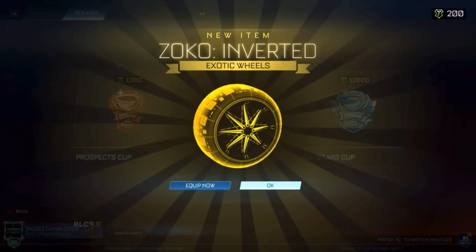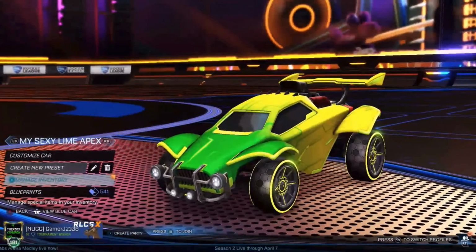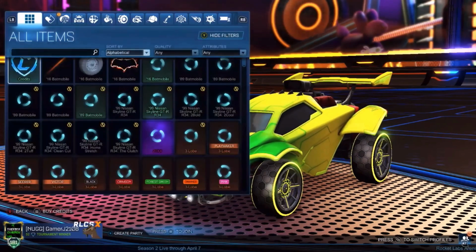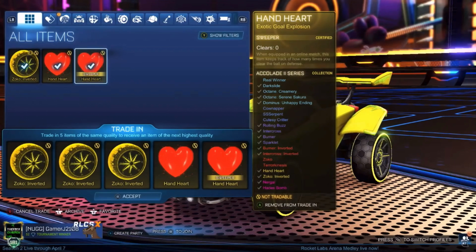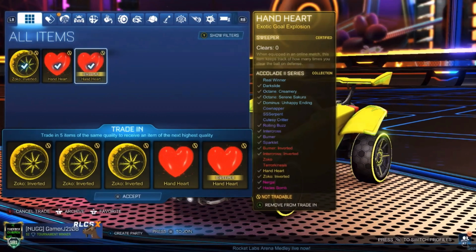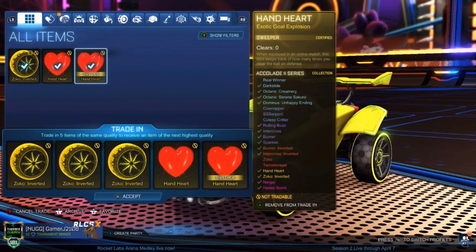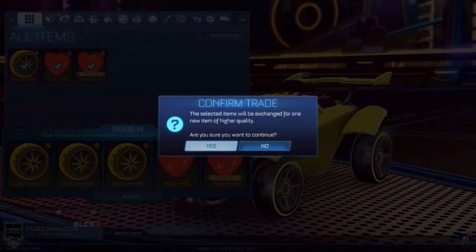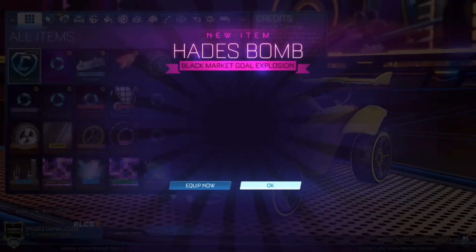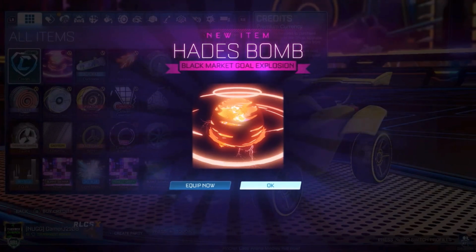3, 2, 1. No reaction. Okay, so there we go. We are going to be getting a black market either way. That was a no reaction. And I'm so happy we've got an exotic. Thank you. Oh, okay. I want to be getting a painted Hades bomb. It's not guaranteed that I'm going to get something painted. But here we go. 3, 2, 1. Black market. Come on. Hades bomb. No. It's not painted. That is a big rip.